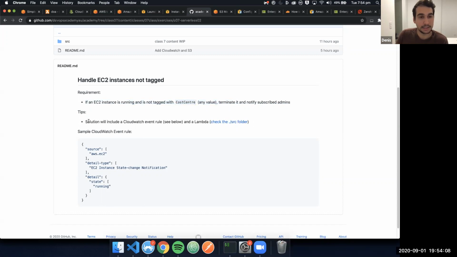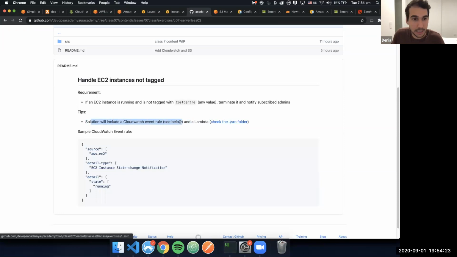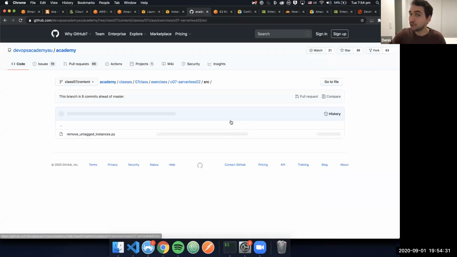And the output for this will be the Terraform code configuring the CloudWatch rule, right? I'll specify it better. The solution will include a CloudWatch rule. I'm giving you the rule here, and I'm giving you the Lambda source code as well. So for this one, you don't need to code anything.